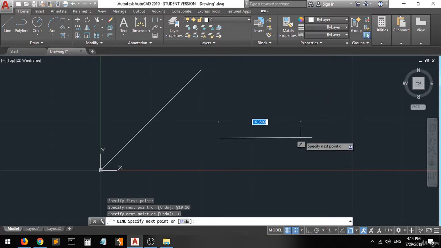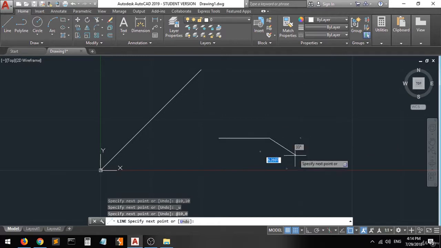So when you type, again, at 10 slash 0 and press enter, you can see that we have a line created going to the right, and has coordinates of 10 on the x-axis and 0 on the y-axis.